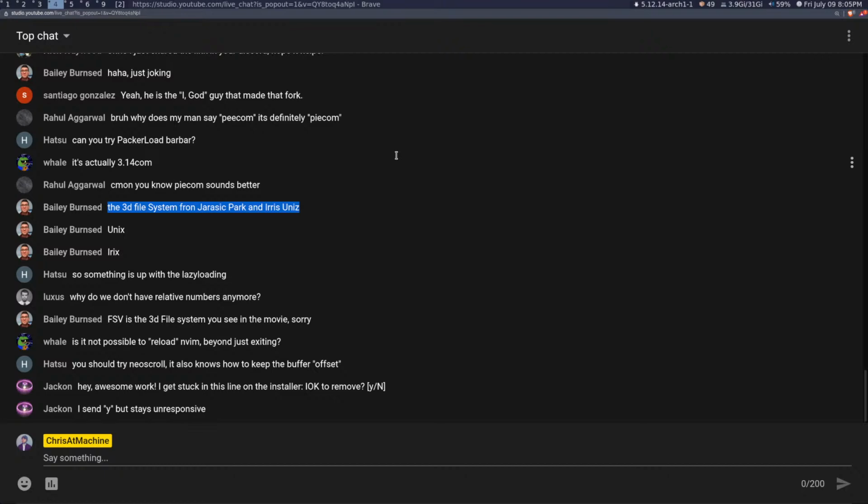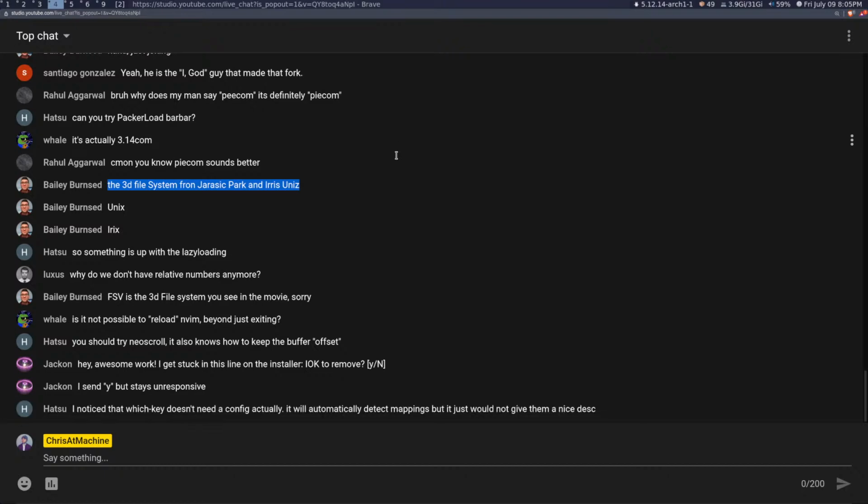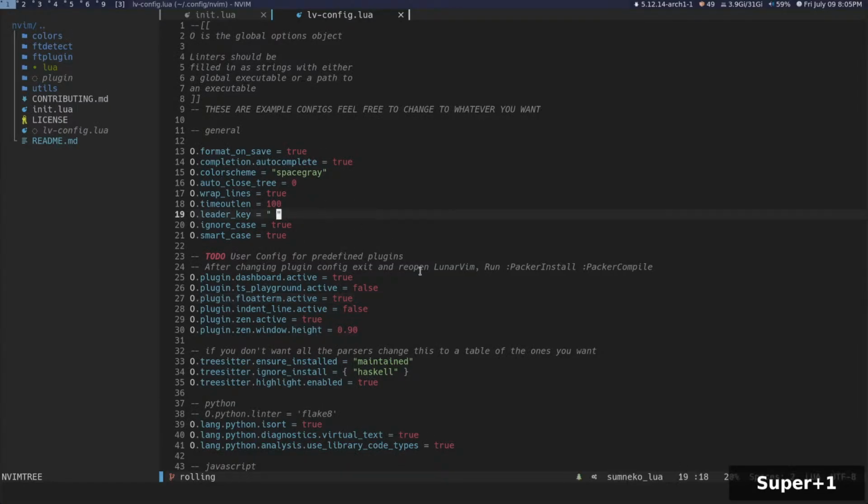Alright, there's something wrong with the installer with that. I'm not really sure what it's asking to remove. It's got to be a plugin. The reason the installer is broken is because you have to blow away your plugins. And they're in .local share nvim site pack packer. That's why that's happening. That's something I'm going to have to look into.